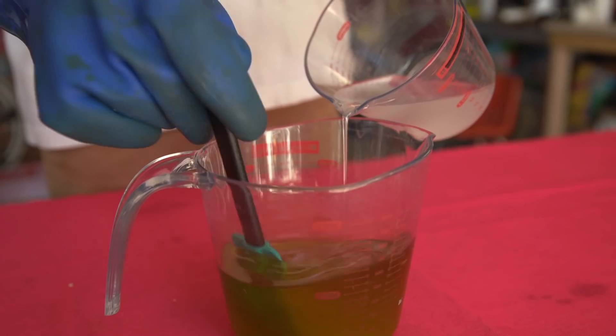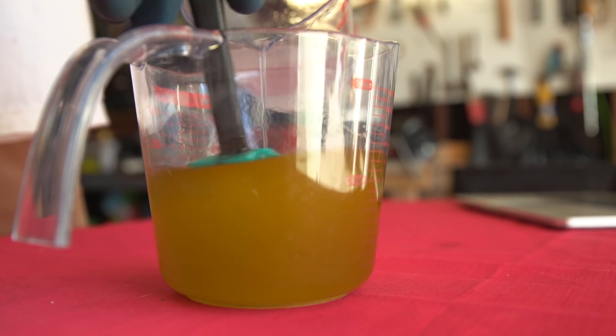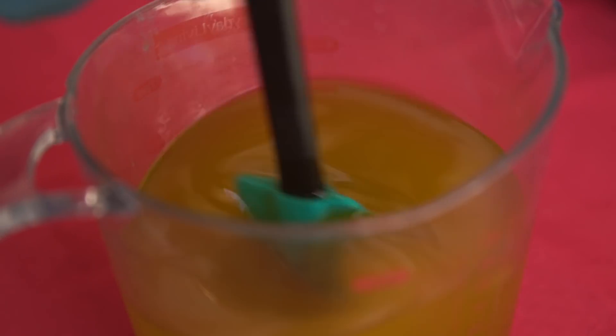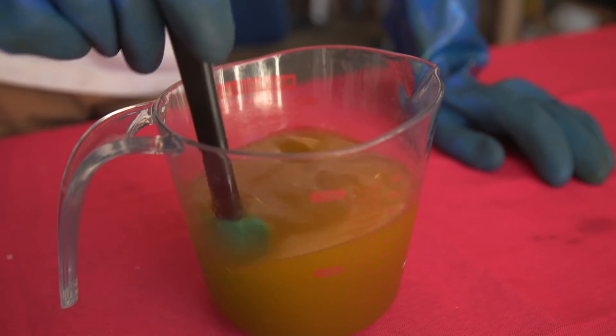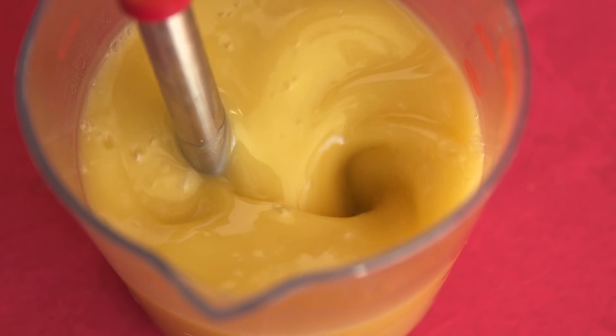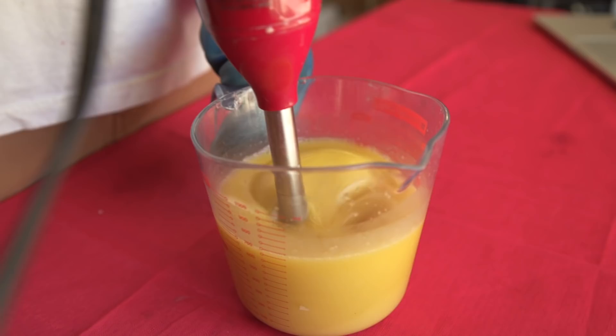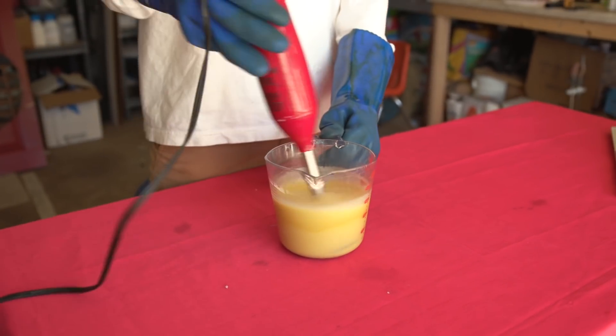You want to slowly add the lye into the oil mixture. You should definitely see a color change — it should start looking like popcorn butter. The process of saponification is starting to happen, but this mixture is still very caustic because of the sodium hydroxide, so you still want to make sure you don't get this on your skin because it hasn't fully reacted yet. Now, stir for five minutes manually first, then you can amp up to a mixer. Keep mixing until you get to a point called trace, where this mixture is going to look like pudding.